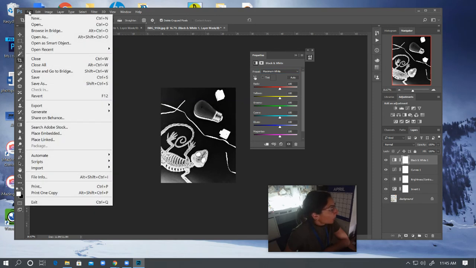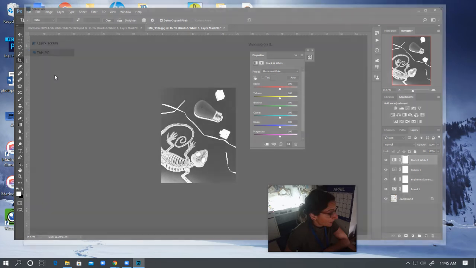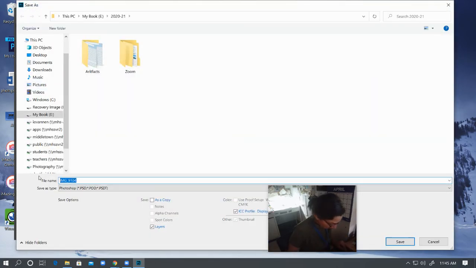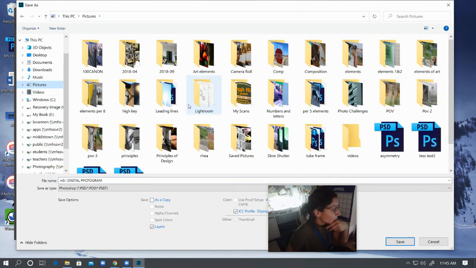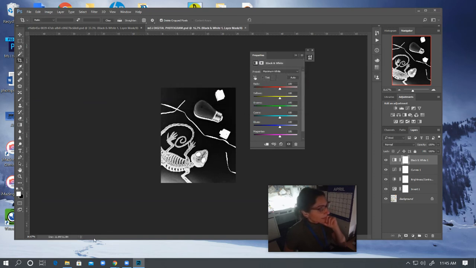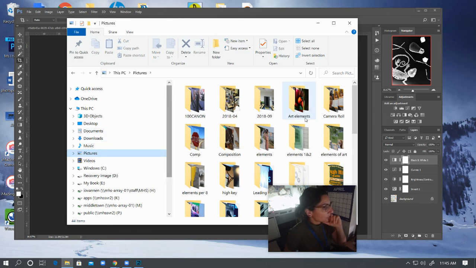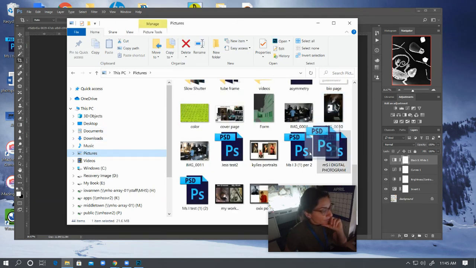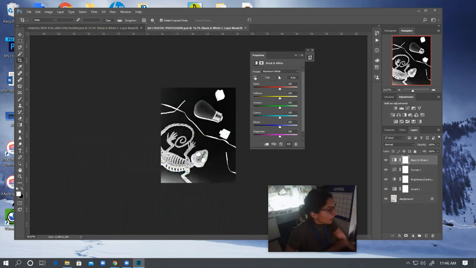If you're in Photopea, you want to go to File, Save As. Photopea has the Save as PSD option, which you will choose here, but in Photoshop, we could just do a Save As. And I'm going to call this Digital Photogram. In Photopea, your work will go right to your downloads folder, or you can save it to your pictures folder. And I'm going to just click Save. Now if it asks you to maximize compatibility, you can always say okay to that, but Photopea probably won't ask. Now I can actually drag that file from my pictures into a Google Drive window. Then I'll be able to add it to Google Classroom from there. And that's how you make a digital photogram.